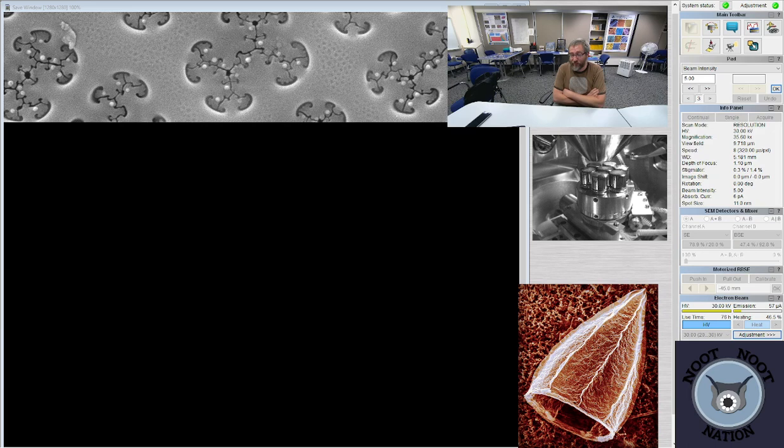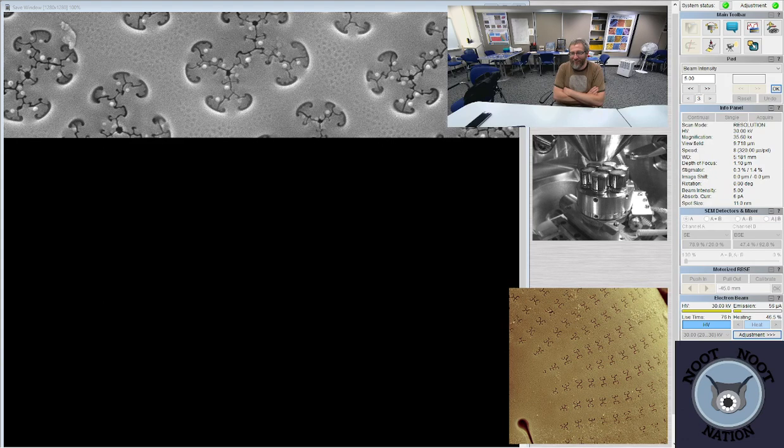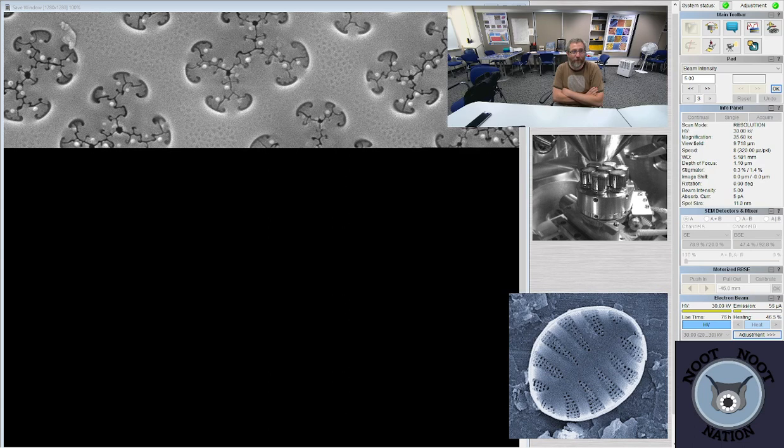Do geometers ever do stuff with any of your imagery? Replaces very small eyes with very small mouths. You've used it, it's sorcery. I'll take your word for it, Bill. Do geometers ever do stuff with your imagery? I don't think so. I don't think anybody does anything with my imagery other than me.